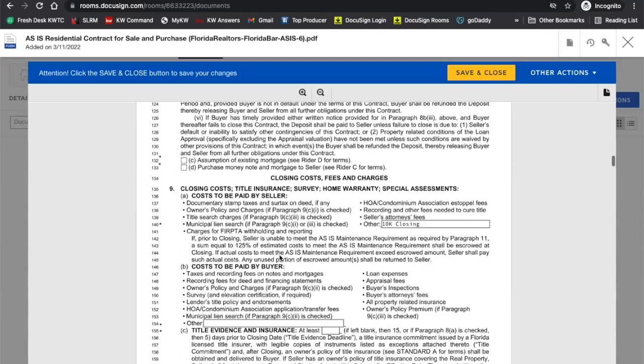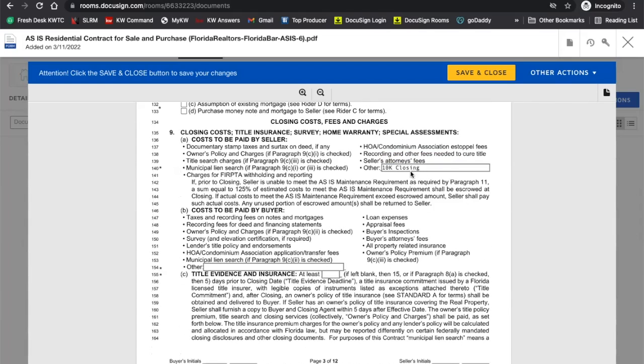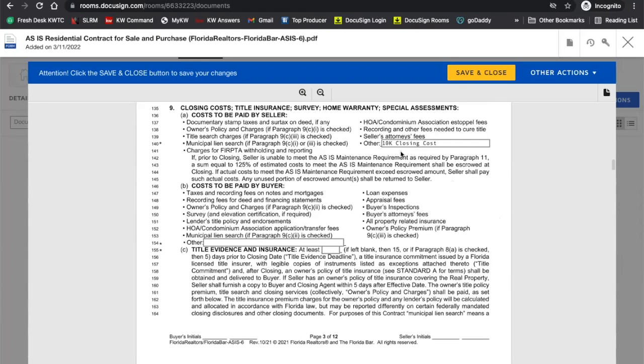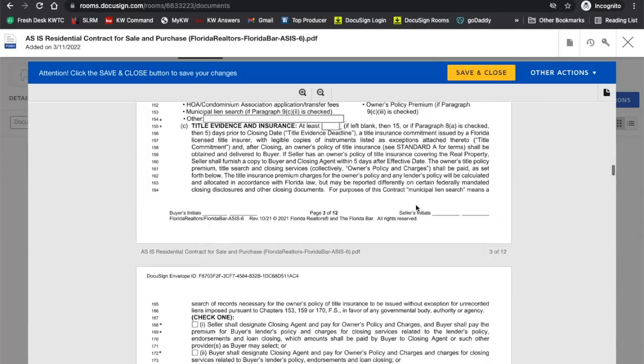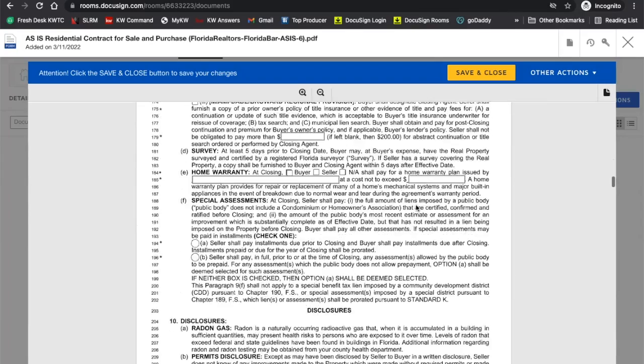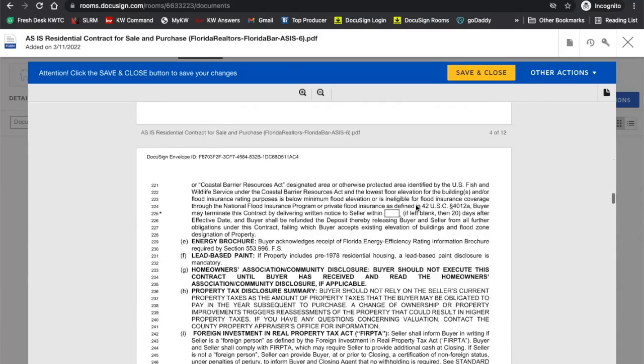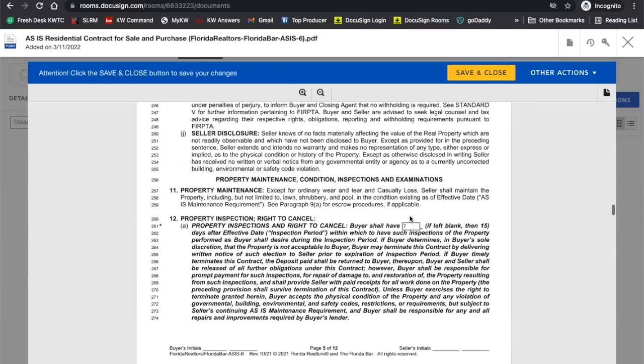Let's keep scrolling through here and see what other options. Here's our 10K closing costs. But let's say, oh, hey, I forgot to put costs on there. You can still add to it, which is great. So now we have closing costs on there. Again, there's specific verbiage that I would recommend you use here, but we're not going to cover that today. And then we're going to scroll down and keep looking. I think the next one we did was our inspection period. So here's our 7-day inspection period. So this was brought over from that. If this changes for whatever reason, you're more than welcome, of course, to change it.